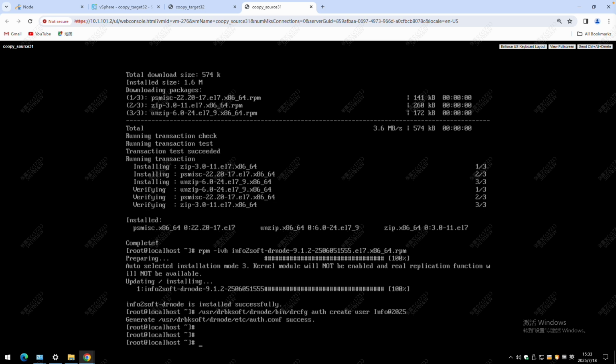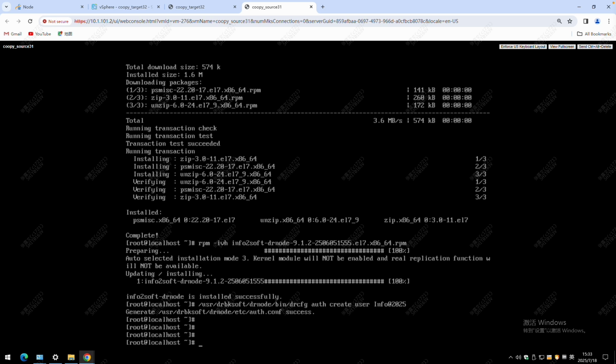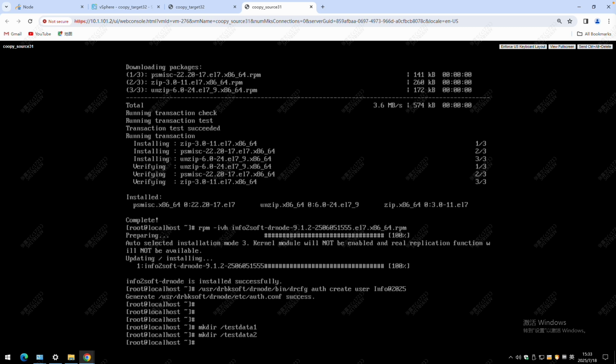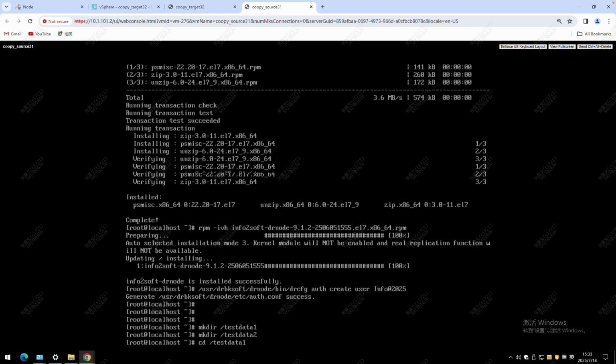Before creating the file level migration rules, I'm going to make some initial testing data. For example, two folders, and generate some data inside the folder.